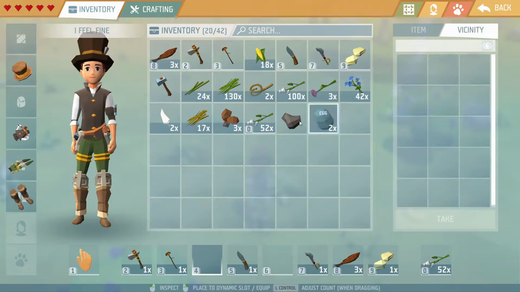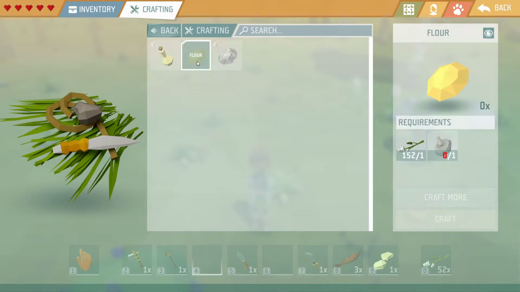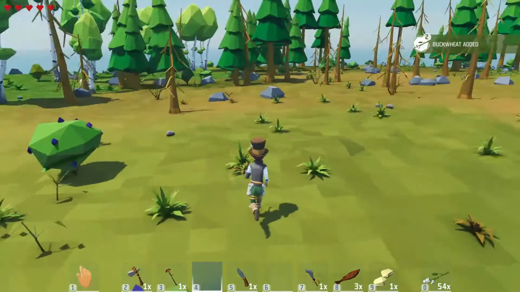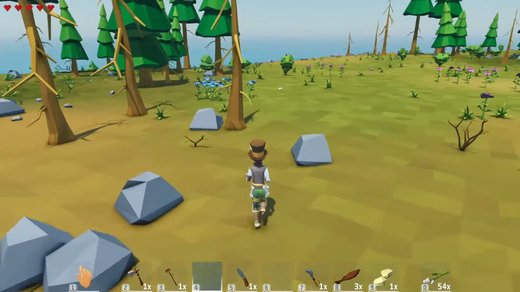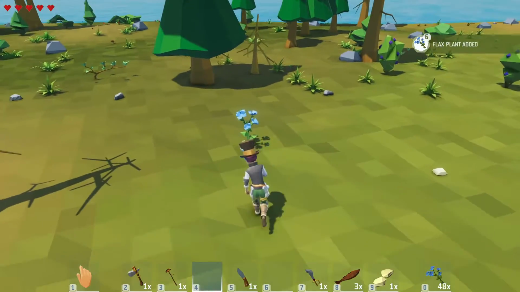of buckwheat, which is, there it is, this stuff right here. And we see here on the used in, we can make flour out of that, so that's pretty good. We're going to be able to use that to make bread eventually. So I'm going to gather a load of that and some other stuff as well while I'm on this island, just getting a load of resources together. Things like flax as well, I'm getting a load of that. Once we have that, I'm going to head back to our home island, and then we can start looking at the process involved to turn this buckwheat into bread.